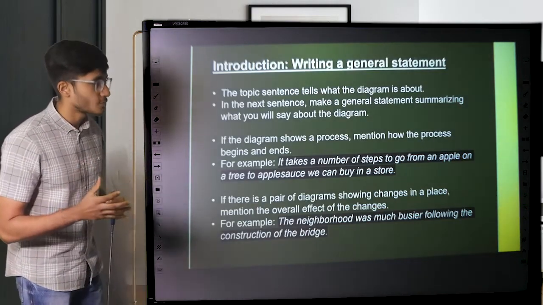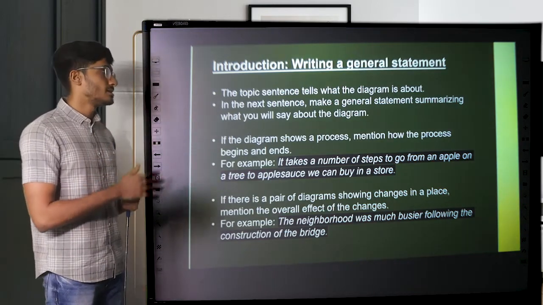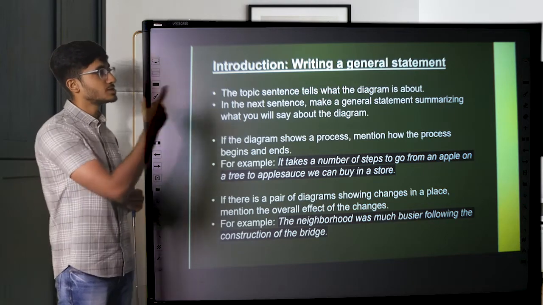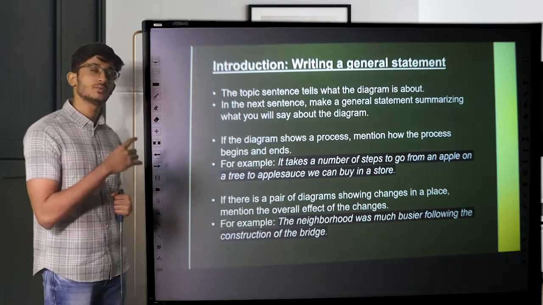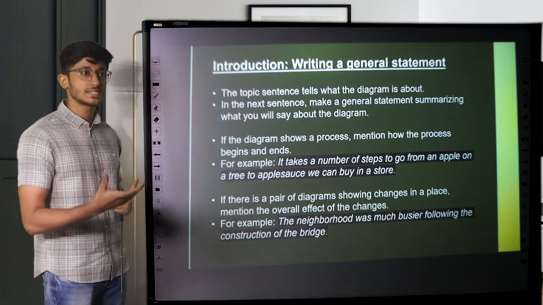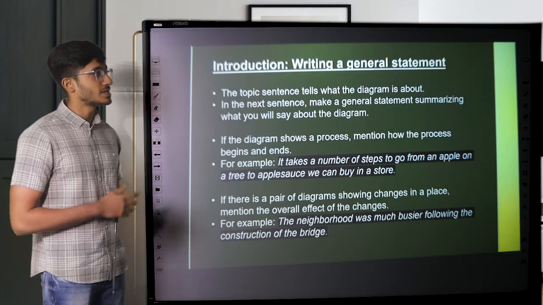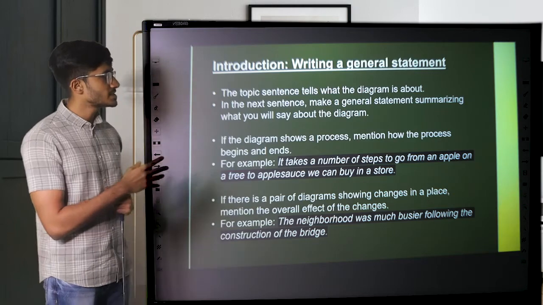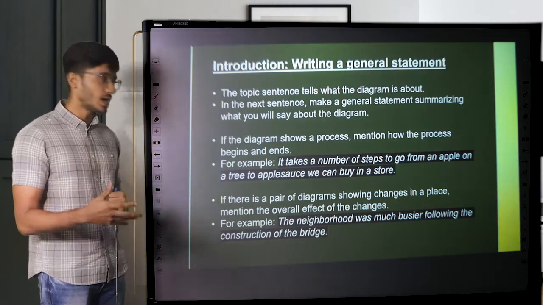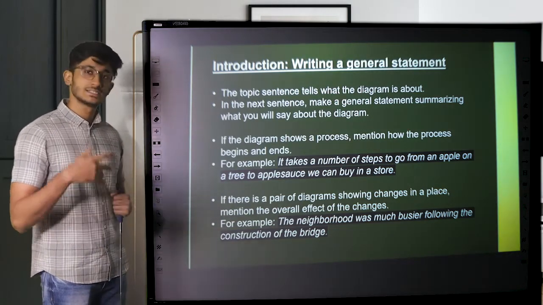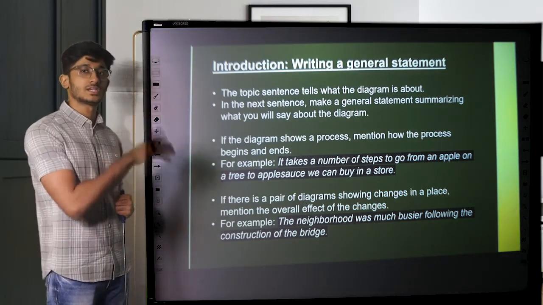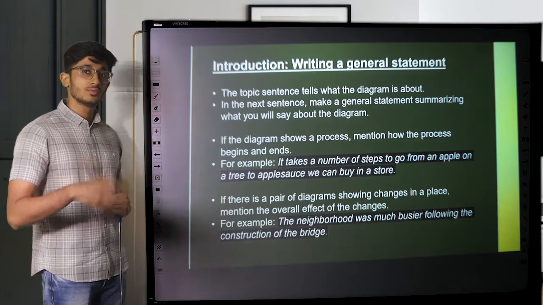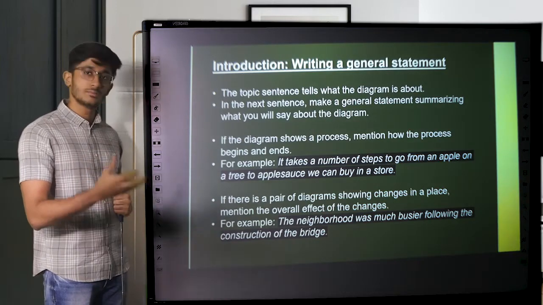So now, once we have written the first statement, we're going to move on to the general statement. Previously we wrote the first statement or the topic sentence, and here we are going to write a general statement. So what is a general statement? The topic sentence tells what the diagram is about, and in the next sentence we are going to incorporate a general statement which will summarize what we will be talking about in the body.